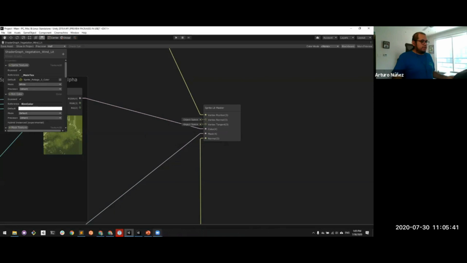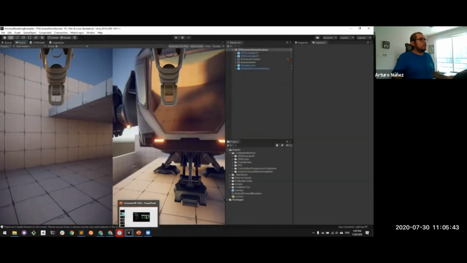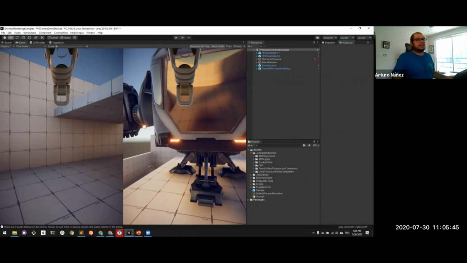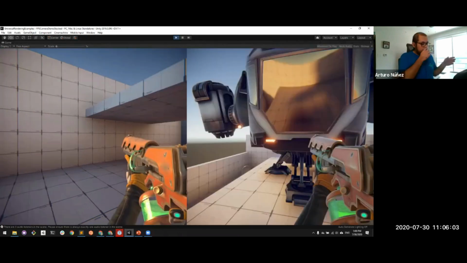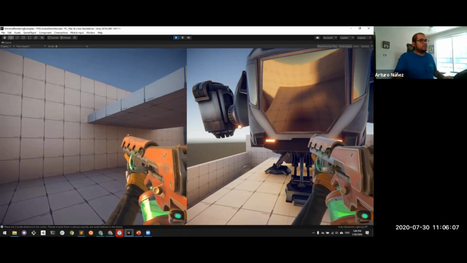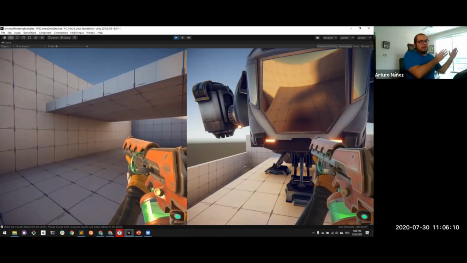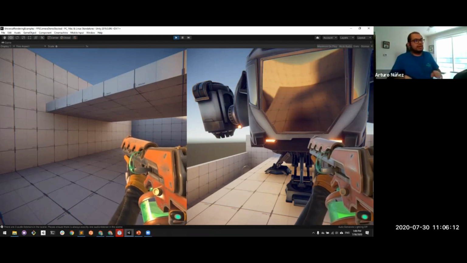Before saying goodbye, I want to show you a feature that was recently added to the universal render pipeline, which in reality is a feature that existed in the built-in render pipeline for a long time. We didn't have it in the universal, which is camera stacking. In multiple use cases, you want to have more than one camera rendering your game. For instance, if you're working on a local multiplayer game, you want to render one camera to the left side, another camera to the right side.